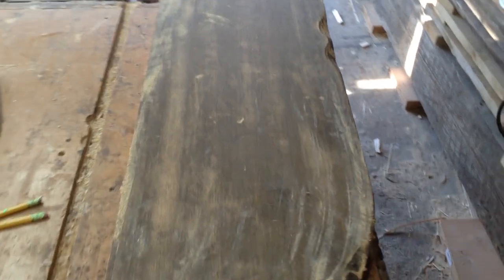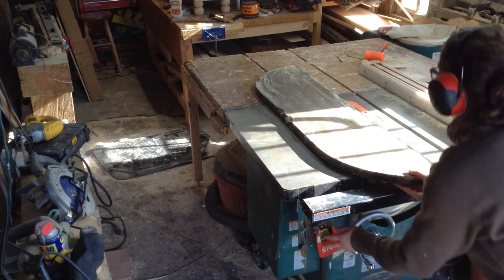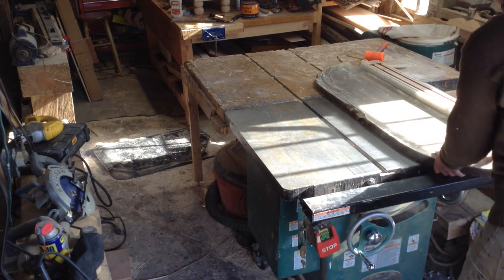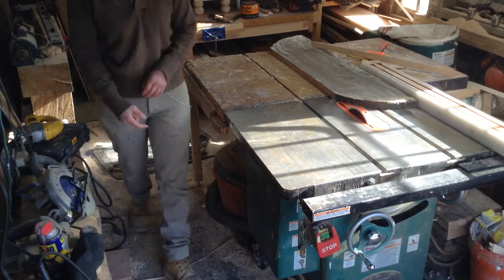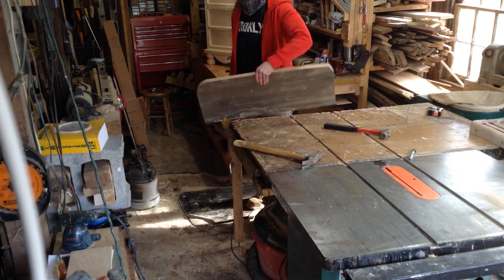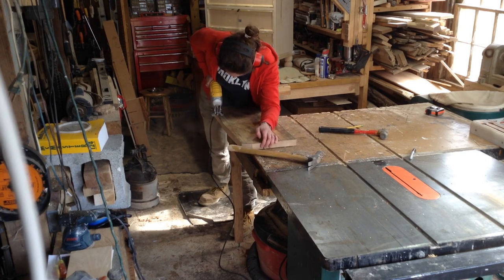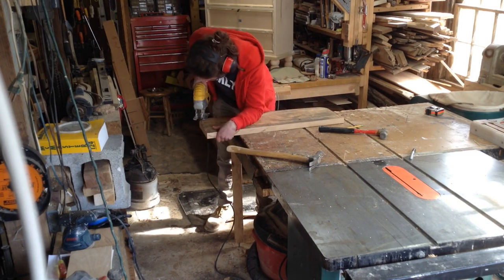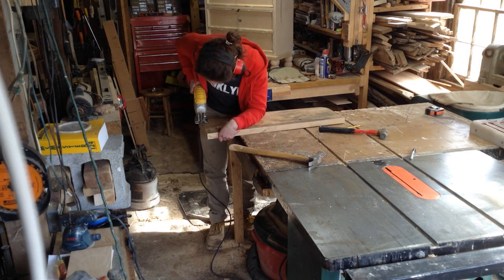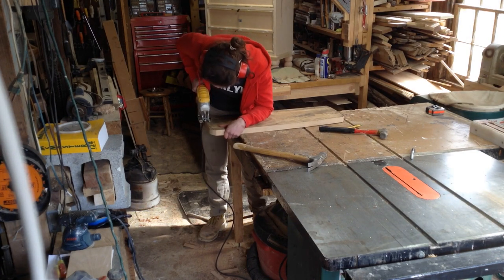I was fortunate enough to have a piece of hardwood lumber laying around that would be perfect for the top, especially since I was going to be carving the edge. This is half of an old kitchen tabletop that someone gave me. I used the other half for something else. I trimmed off the edge to remove that weird chamfered 80s-style piece, then cut it down to size. She didn't want it square, so I'm cutting it as oval-shaped as I can without the top overhanging the cabinet too severely — so the sides are more bowed than a true oval.